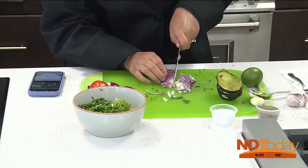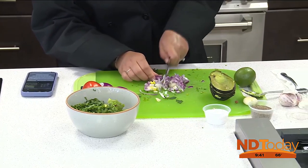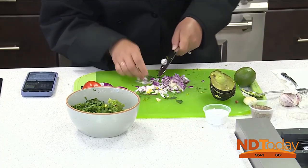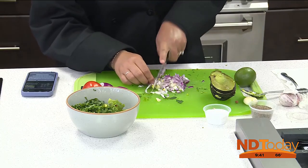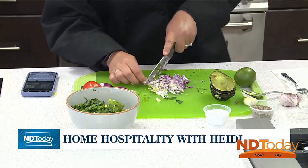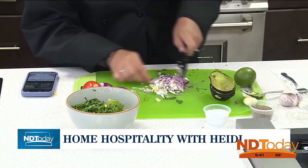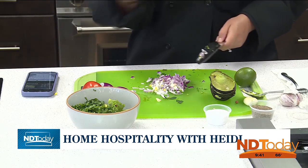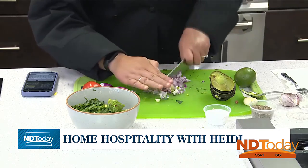I love guac — you could just sit down to a bowl of that with a couple of chips. And I was thinking for the next one, in two weeks from now, we're going to make homemade tortilla chips. I think they're with corn, and we're not going to fry them — we're going to bake them. Because what is better than when you go out to eat and the chips come hot? Why not make them yourself and make them hot at home?